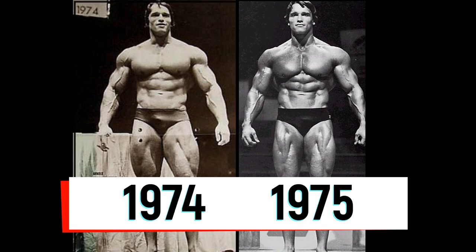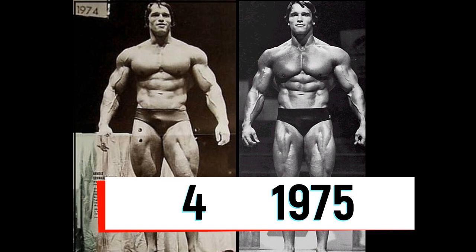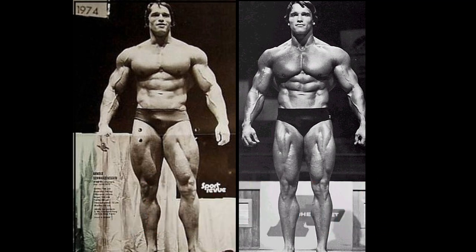This is the finals — the final matchup in this series of the best of Arnold Schwarzenegger. And I must say, these are the two best versions. I'm going to go out on a limb and say for sure these are the two best versions. There were a couple other good ones, 71 and 73 namely. But these are the two top dogs.